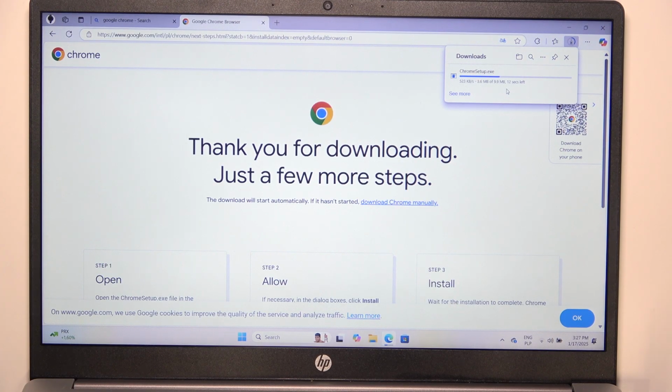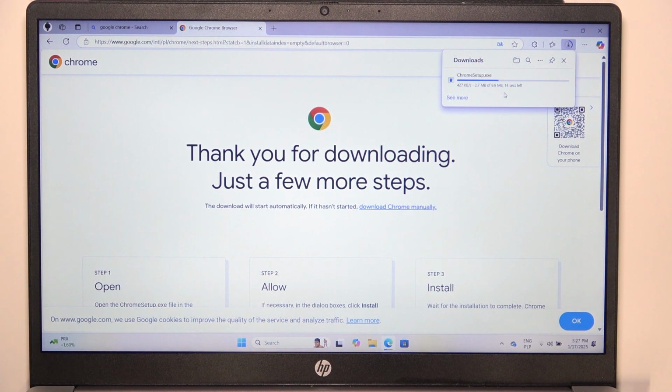If you are doing it in a different browser than Microsoft Edge, then it may look slightly different. It may not be here, but may be in somewhere else. So if you don't know how to use your browser and how to open the downloaded files, then you may want to follow the tutorial exactly and go to the Microsoft Edge so you can do the exact same steps as me. Now, since the file is downloaded, I can click on open file right here.